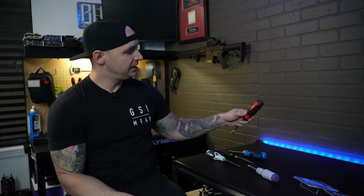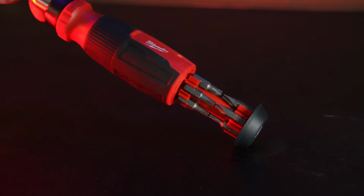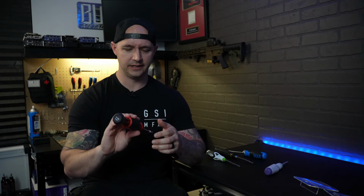Now, onto the Milwaukee. Oh, and this has 12 bits inside of it. It comes with 12. The Milwaukee advertises 14 in 1. Whenever you end up looking at it, it has the same 12 spots and 12 bits, not the same bits themselves, but the same number. So I would assume they're counting the end and the handle itself to make 14 in 1. It's kind of confusing because there are only 12 bits in this.